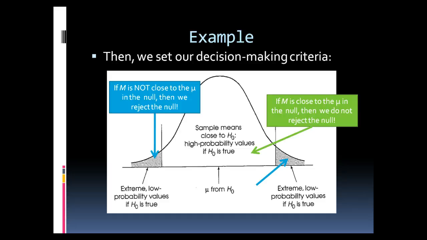Now notice for the non-directional test, we have tails on both ends. So we're just saying it's not 80, and it's either, or the alternative is that it's not 80, so on either end. So it's two-tailed. When people say it's a two-tailed test, they're referring to a non-directional test because we're looking at both extreme tails of the distribution.